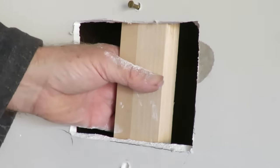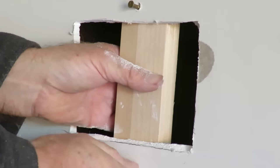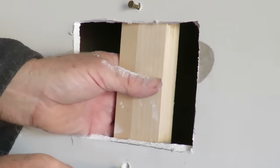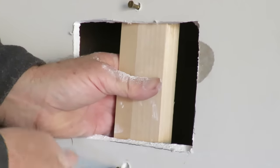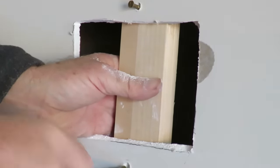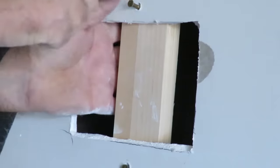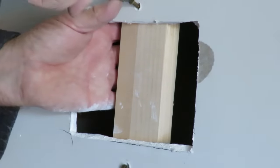What this does is give a little bit of support as a backing for your plasterboard. Now you could pretty well use anything. You could even use a bit of excess plasterboard if you've got it. I don't have a power screwdriver, so I'm afraid I have to do it the old-fashioned way. Let's get this started so it doesn't drop out on me.